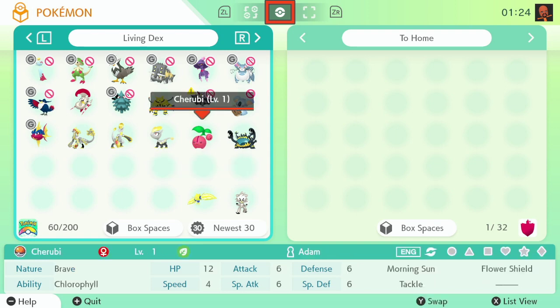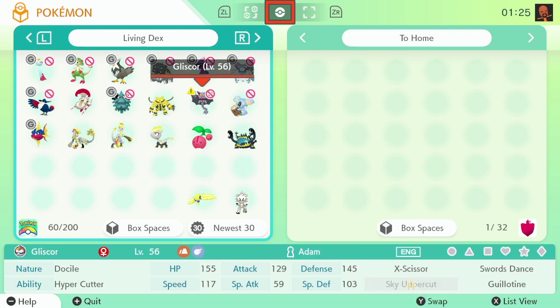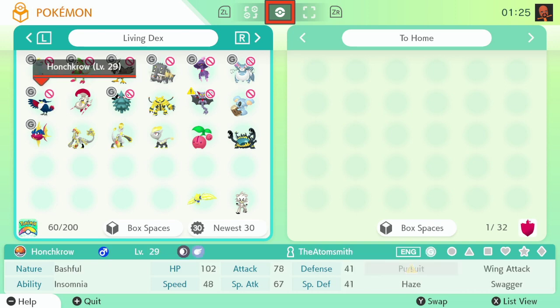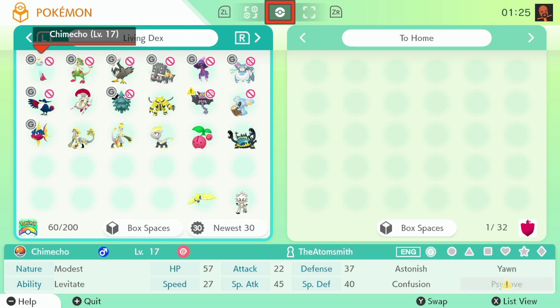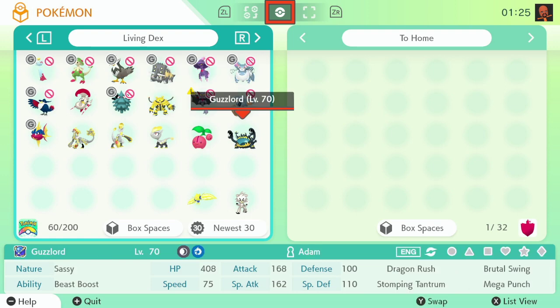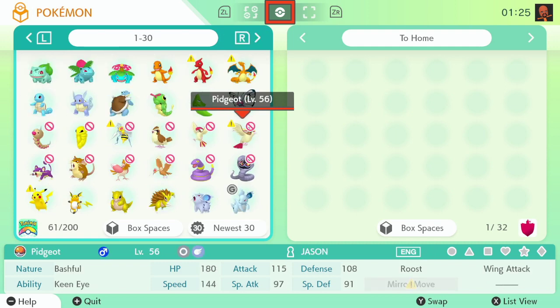Anywho, this is all the stuff that needs to go into my living dex. I think I got literally all of it in the last 2 days, or at least put it all into Home. Obviously, the Guzzlord, the Regieleki, and the Kubfu I literally obtained today. Yeah, and then we get into the living dex. Oh man, I'm only a half hour in. I'm not even at the borrowed Pokemon. I just made it to living dex. Oh my god.